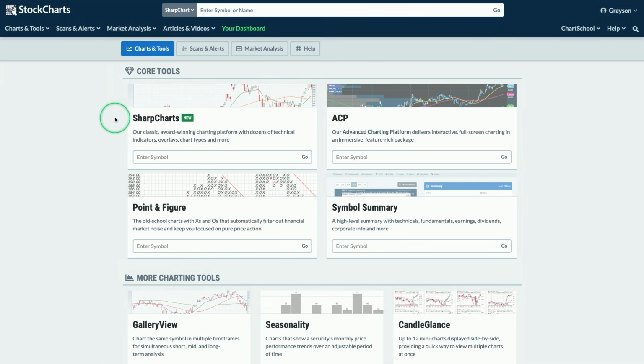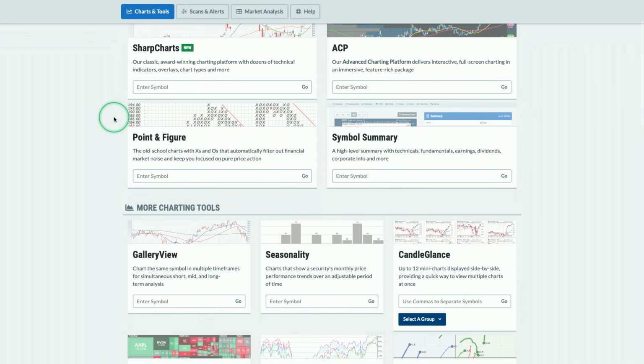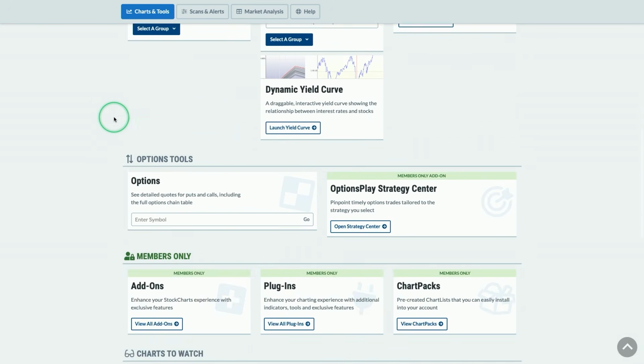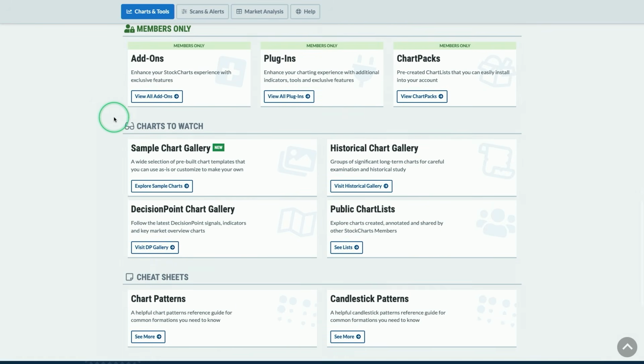So those are the 3 resources that we're going to hit. They're also available on this page. You can scroll down here to get to our first starting place, which is going to be that Sample Chart Gallery. We're going to start with the charts because obviously StockCharts.com, that's what most of us care about here. So we're going to start with some great sample charts. Then we'll jump over to those chart packs and then scans to finish it up.